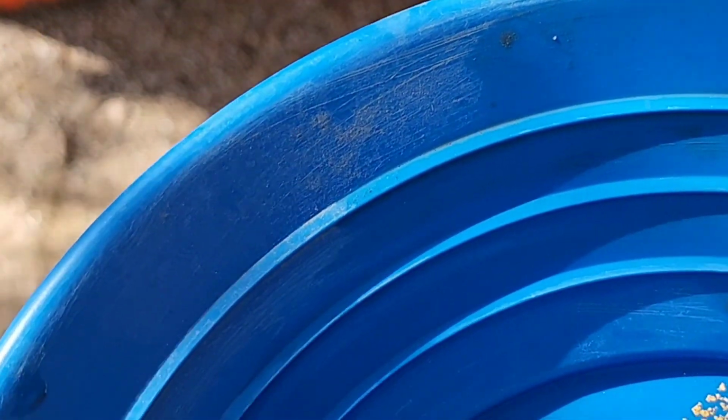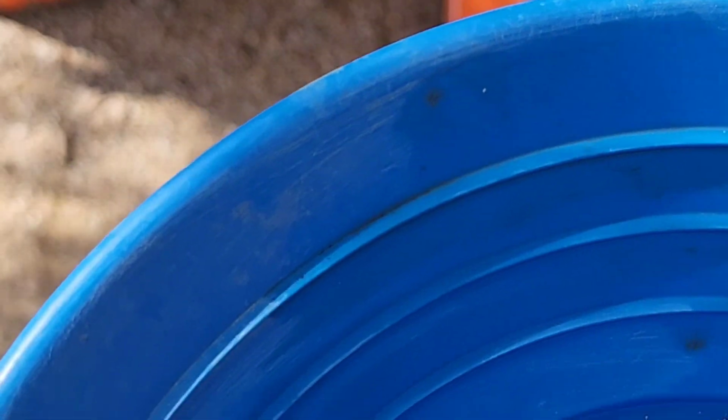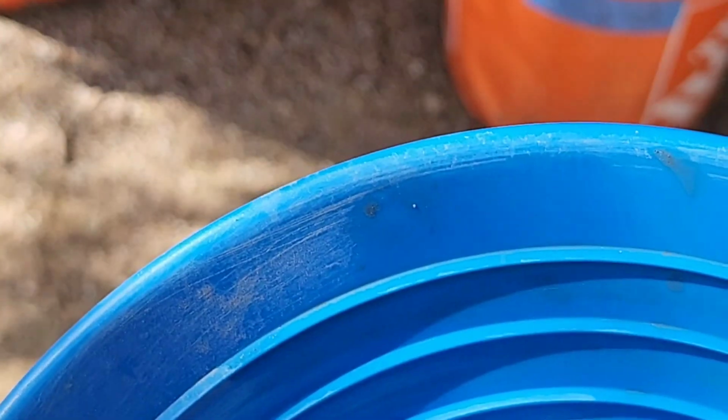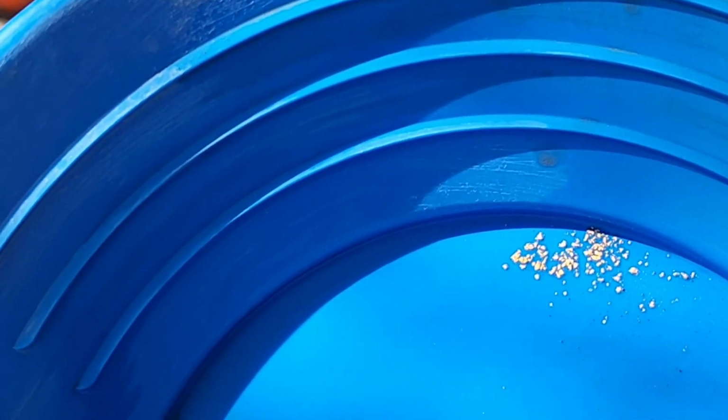So I would say that Geo Banker is a success, and not only that, but this bucket was a huge success. I love that. So I need to find like 100 more of these buckets. That'd be awesome.